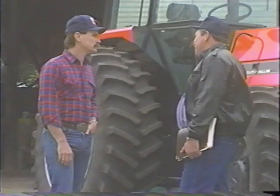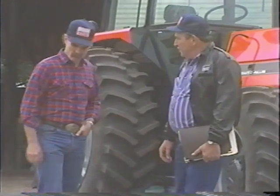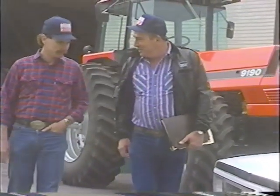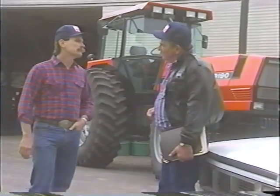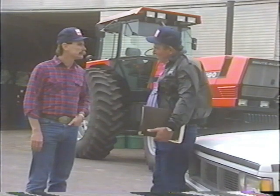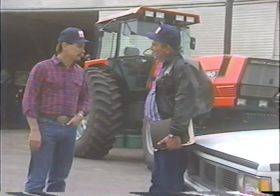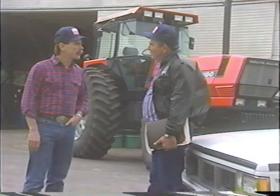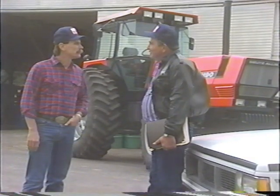That's a good-looking machine, isn't it? How'd you get along yesterday? Not bad at all, passed every test I could give it. Well, that doesn't surprise me a bit, Bob. It seems like everyone who's tried one so far has nothing but praise for the way it performs. Brought along some numbers here to show you just how easy it'll be for you to own a new 9100 series tractor. You got time for a cup of coffee? I sure do.